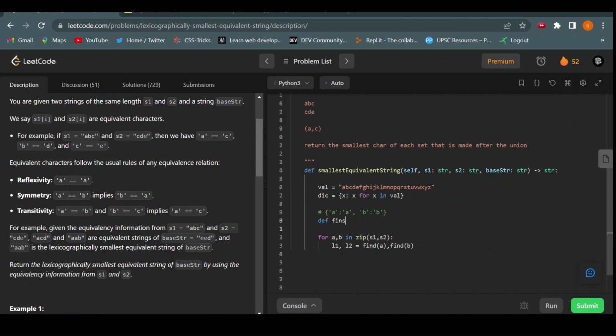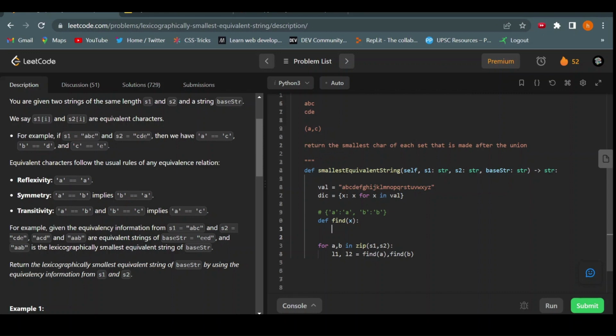We are implementing the find function. Let's say we need to find x. We are maintaining the leader of each character in the dictionary itself, therefore we are using a dictionary. In union find, we use a parent array. You all have to remember that. You all remember that we use the parent for finding which one is the leader in that array. Therefore, here we are using the dictionary, where for each character used as a key, we store the leader corresponding to that character.